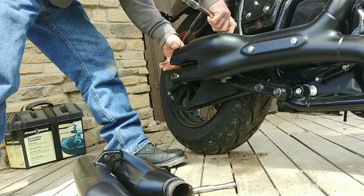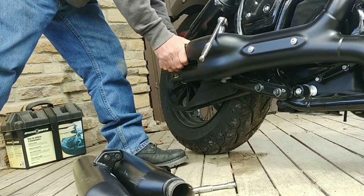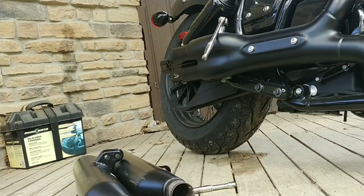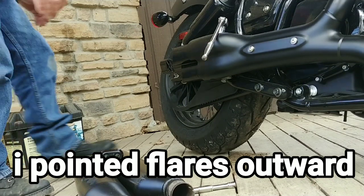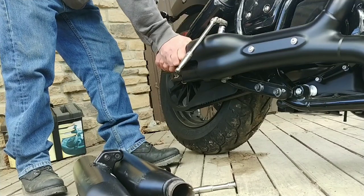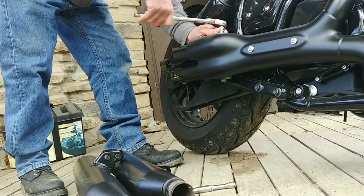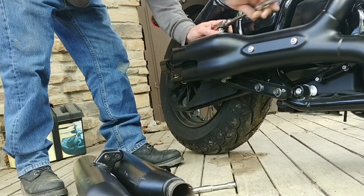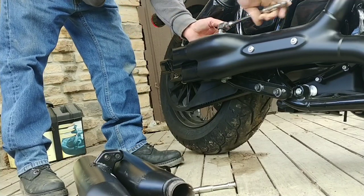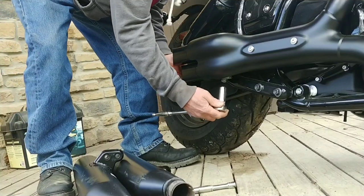Then I'll just use this ratchet to hopefully move the clamp. Looks pretty good. Actually, I think I want to move it just a hair more. That probably will do it. I don't know what the foot-pounds of torque on these are supposed to be, but that felt about right.